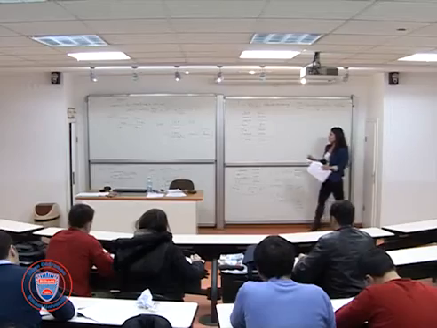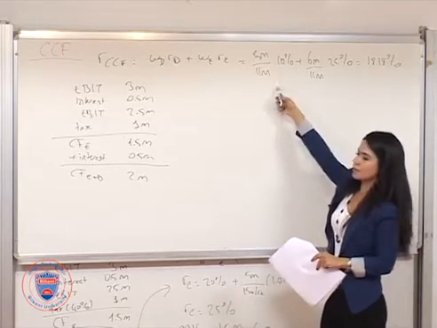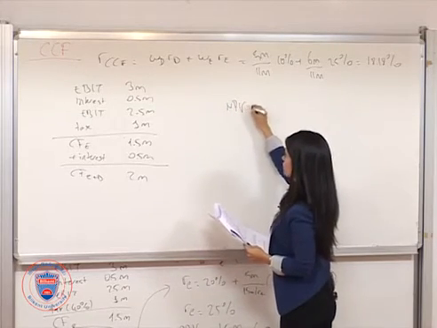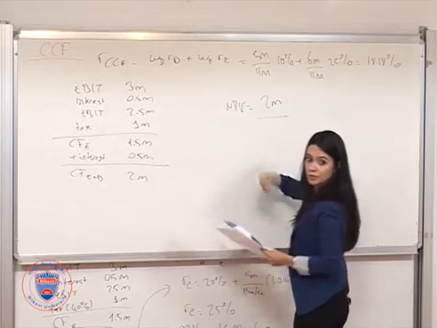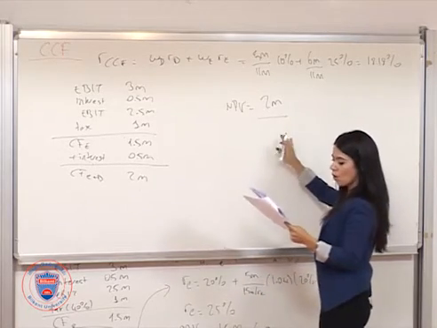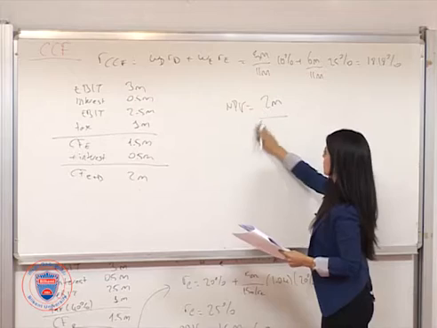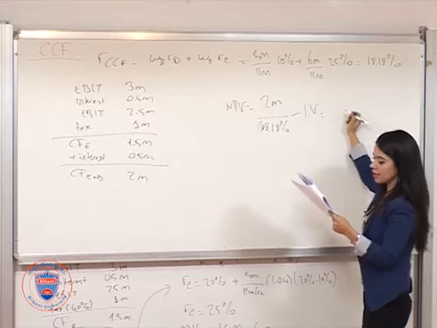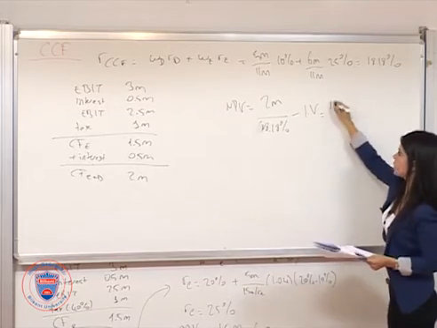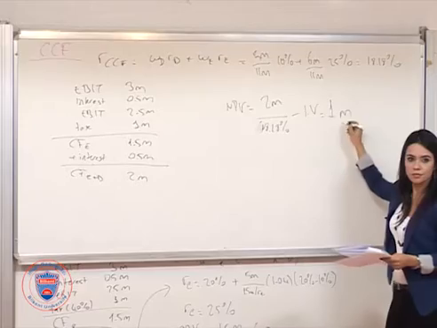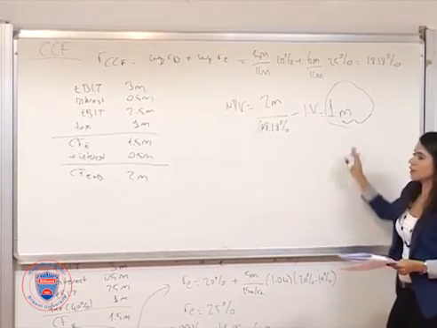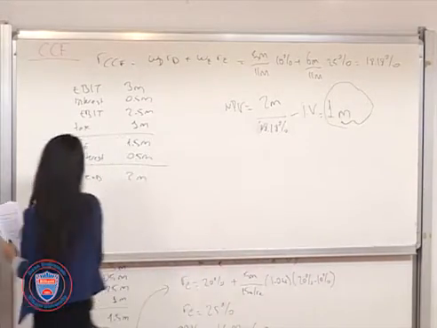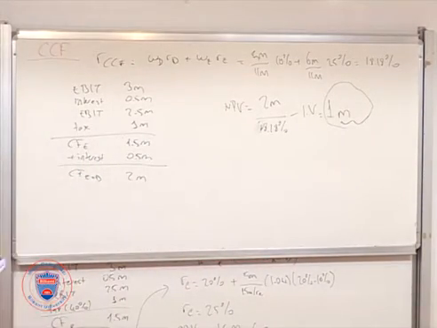Then what am I going to do? I'm going to discount those cash flows at the capital cash flow discount rate. So NPV will be equal to 2 million cash flow to all the capital providers over the discount rate, which is 18.18%, minus the initial investment, $10 million, which will also be equal to 1 million. So NPV with this method will be equal to 1 million as well.